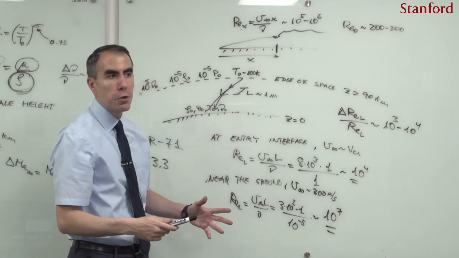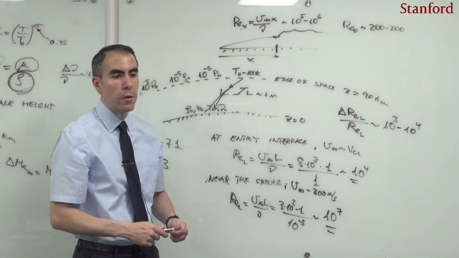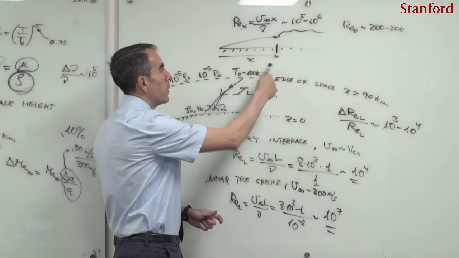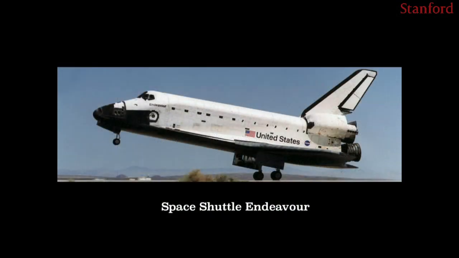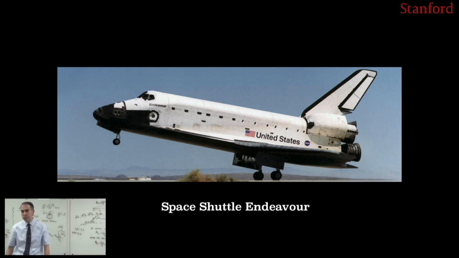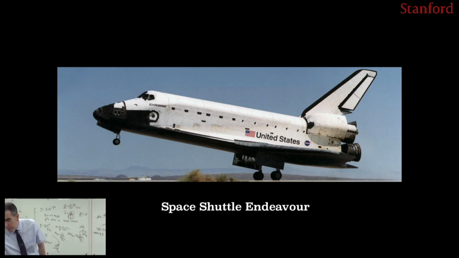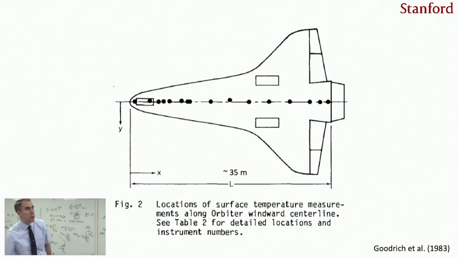So in this lecture, what I'm going to do is to try to show you a practical example where this problem becomes important, and that practical example is related to the Space Shuttle Endeavour. So probably you have seen the Space Shuttle landing many times in the news. As you know, the Space Shuttle was already decommissioned, but back in the 80s, during the first flights of the Space Shuttle, there were experiments trying to analyze boundary layer transition in flight. And one of those experiments is the one that you see in your screens.